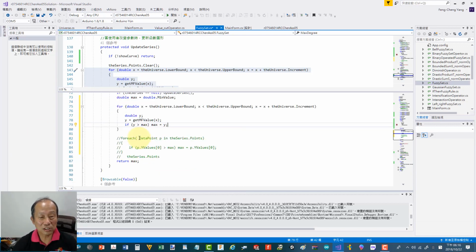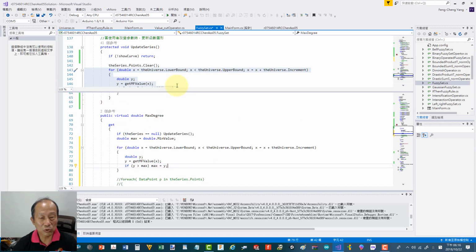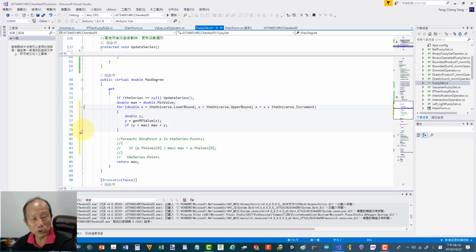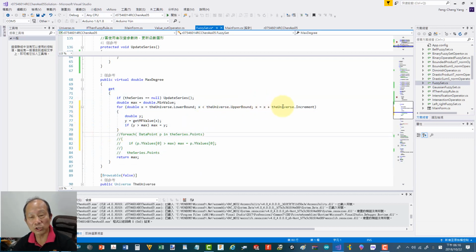So once this code has been executed, we will have a maximum degree reported. It's a membership degree. Y is a degree. So I store a maximum value. Once I loop through all the resolution points, each point will have its membership degree there. So finally, what I get is a maximum degree.